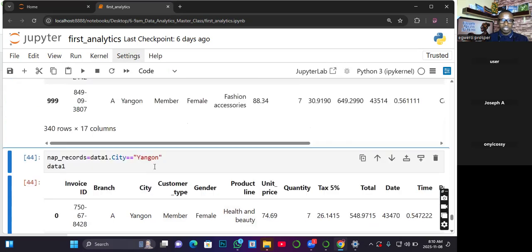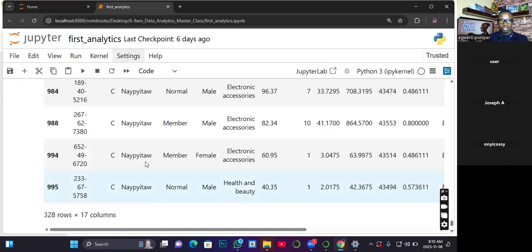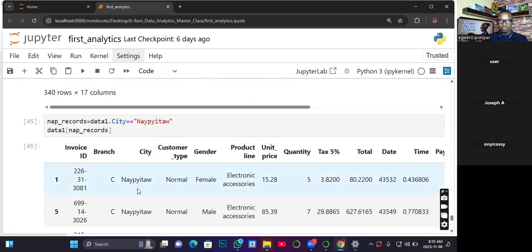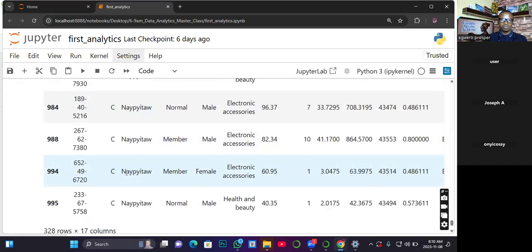Now let me come back to where I want to modify it. I will change it to that, and then call the data set, then single out the Napitor. So pull out this, and then if you run it, let's check now. You can see only Napitor that we have now. Now let's look at the statistics. How many of them do we have?